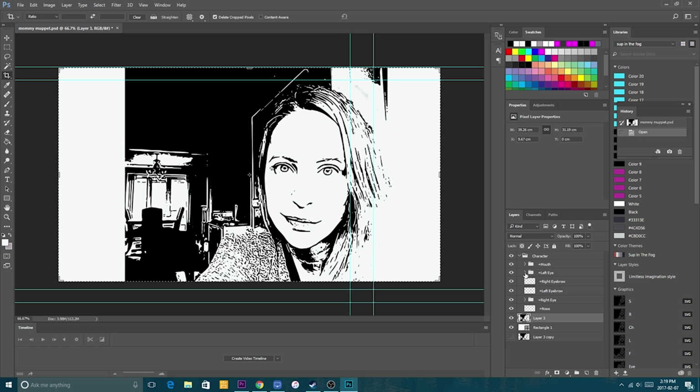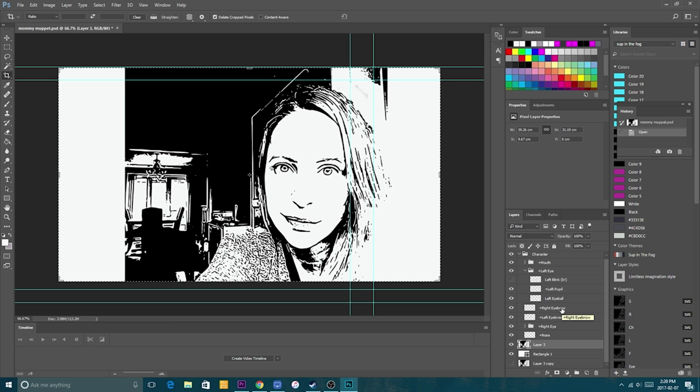Onto the eyes. So if you look at the eyes, I'm going to expand this one too. The pupil is separate from the eyeball as well. And while I've got them turned off, I'll show you what the blink looks like. And there you go. So I'm going to turn that back on and get the eyes back on. All these are their own layer, and that's how Character Animator works.